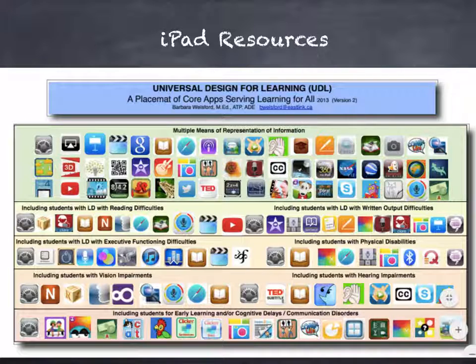So here's an image of many useful apps for Universal Design for Learning that focuses specifically on the means of representation. So this image, this document, will be in the Moodle site with clickable links to the apps, which everything will be available within the UDL module on the Feather Fellows Moodle site. So pay attention, watch for that. It should be up there soon.